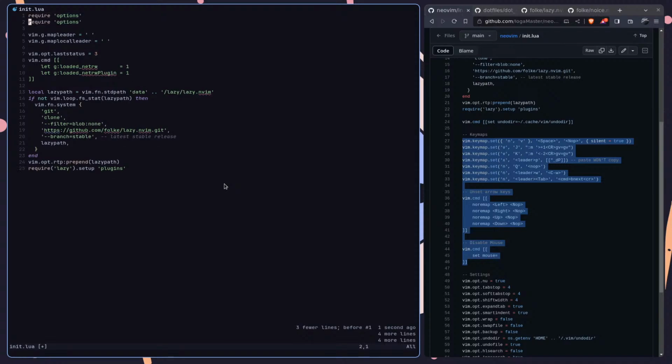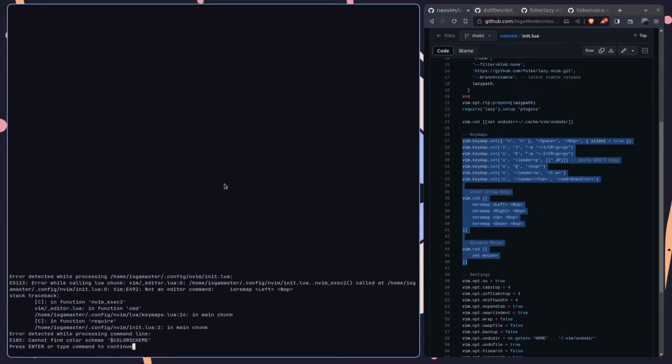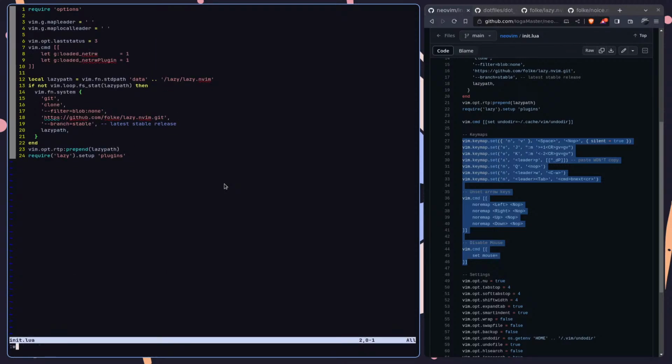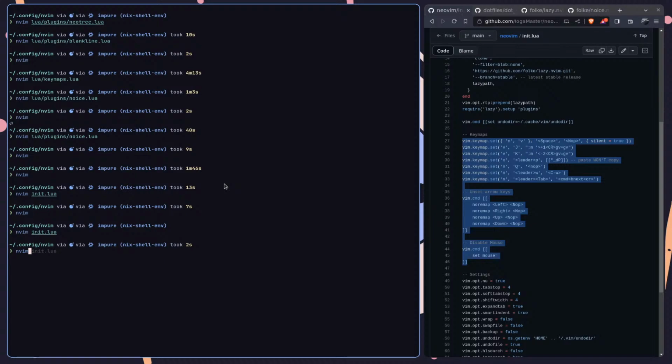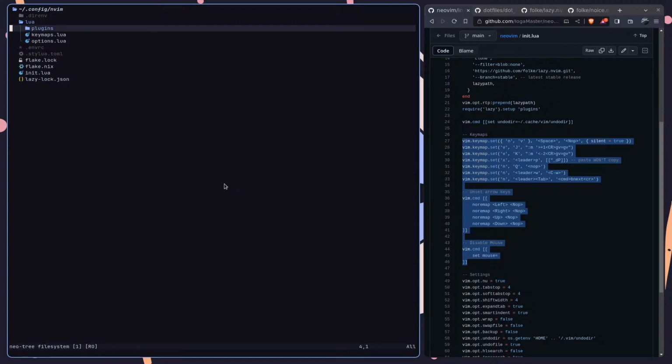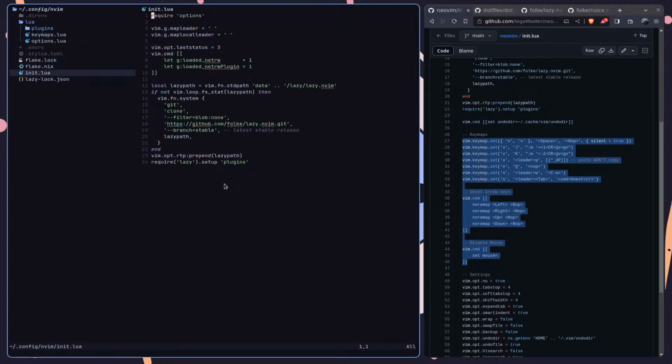Paste, whoops. What? That's weird. Norm capital I. Yeah, I did that. I was hitting capital I. Oh, I have to do that? That's weird. Let me see. Why am I doing that? Oh, my window keymap is not set yet. Yeah, I'm trying to do that. I don't understand it.